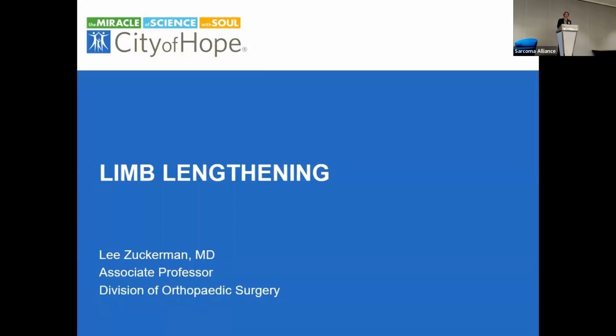I'm going to talk to you a little bit about limb lengthening, but that's sort of just a general term. We're going to talk about forming bone. In general, it's limb lengthening, so we're lengthening bones, but we're forming bone so that we're providing more bone for the patient. This is basically just a different option, and I think what's exciting about all these talks is that there are more and more options of how we can treat patients.